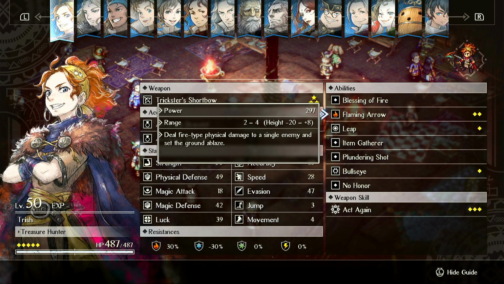Next you have Flaming Arrow. This is her big damage ability. 297 fire type physical damage and set the ground ablaze. So this is fire damage, I'm fairly certain. If an enemy is resistant to fire, I do know this because when I was using her, it would say weak or resistant. So resistance is still applied even though it says fire type physical damage. I don't know why it says that. It could just say fire type damage.